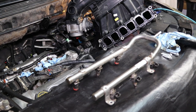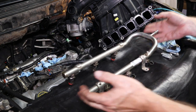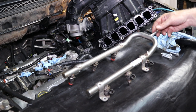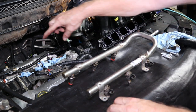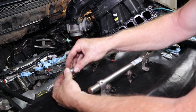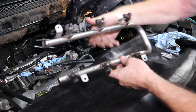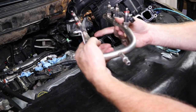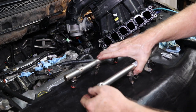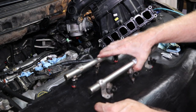Okay, here's the fuel rail taken out. This is exactly the way it's in, just like that. Now the best way to do it is to take the end off like I showed you. Just pull that end off. It's pressurized. Then get up over the engine, and one side at a time, grab this rail by this end and pull straight up. You see how these are angled? They're angled to go into the cylinders. So when you pull them, pull them straight up. Don't try to go left or right, because they're not going to pull out easy.